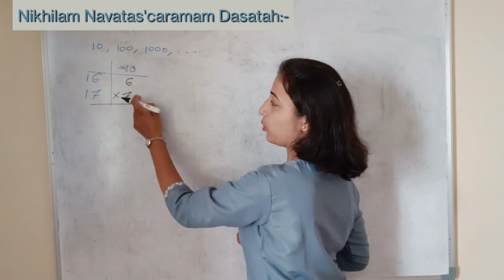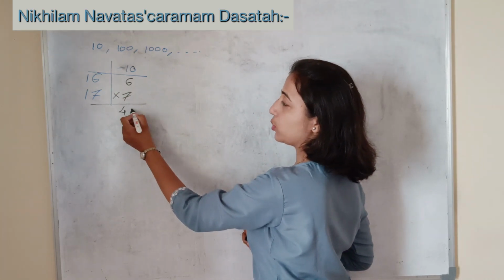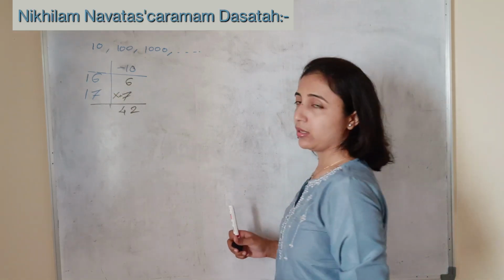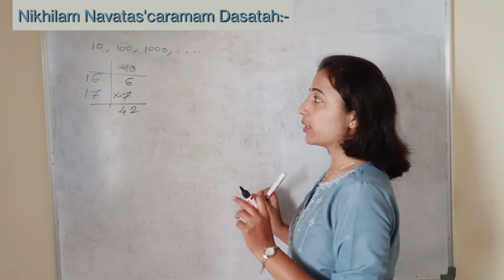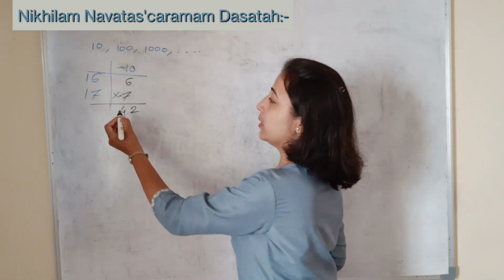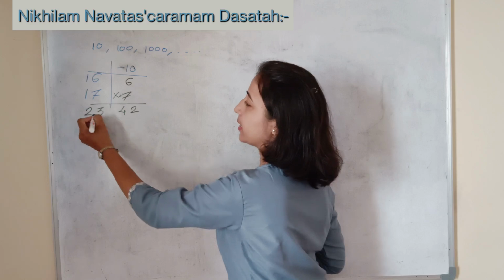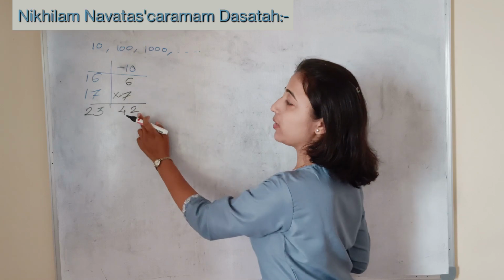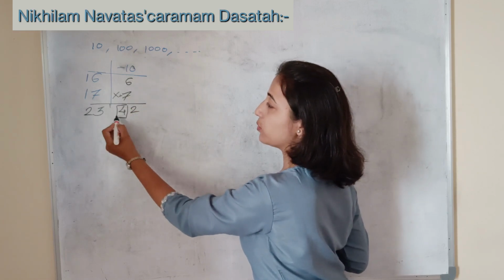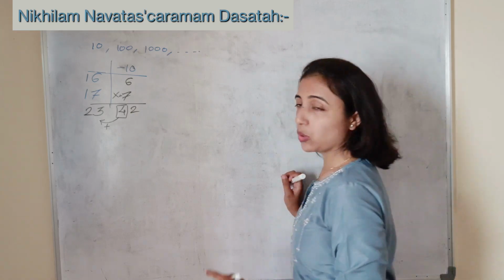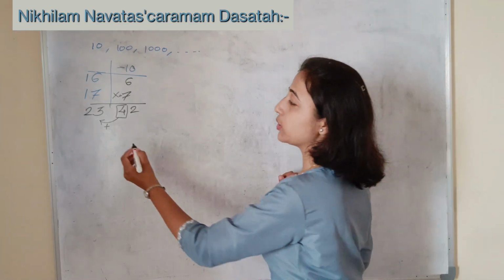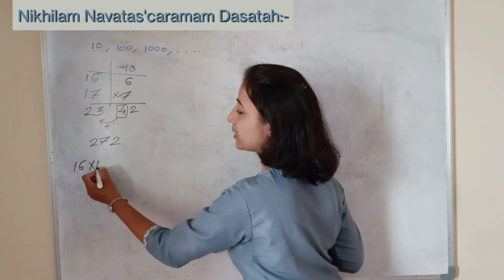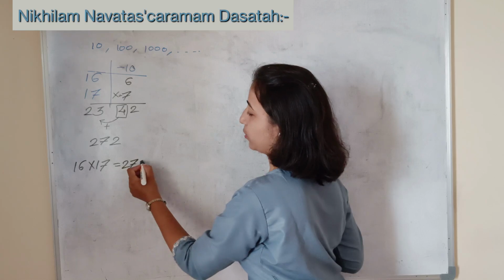Here we have to take the product of 6 and 7, which is 42, and either you can add this 7 in this 16, otherwise 6 add in the 17. Any one diagonally we have to solve. So if I add this 7 in 16, it becomes 23. And together combine this answer. Here our base number 10 contains 1 zero, so this extra number we have to shift and add in the next number. So if I add this 4 in the next number, it becomes 272. So the product of 16 and 17 is 272.